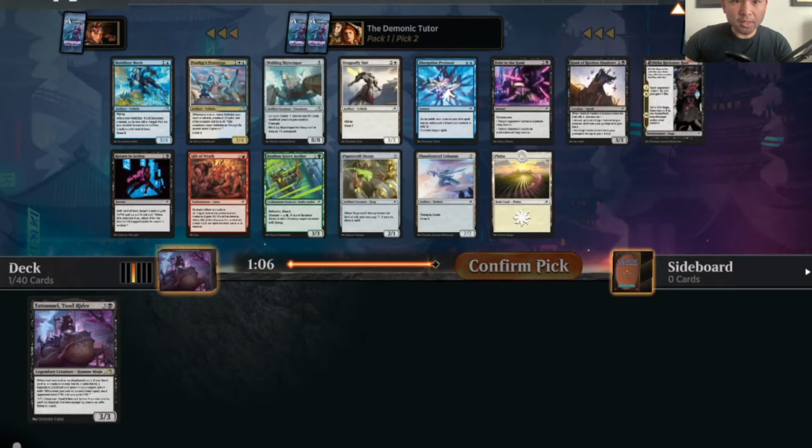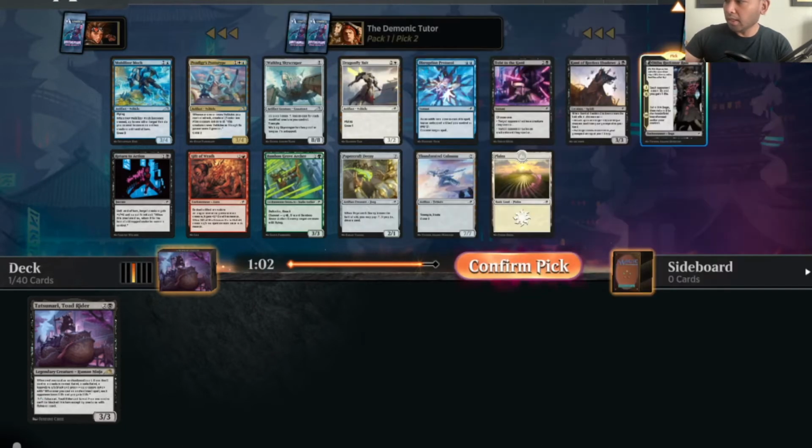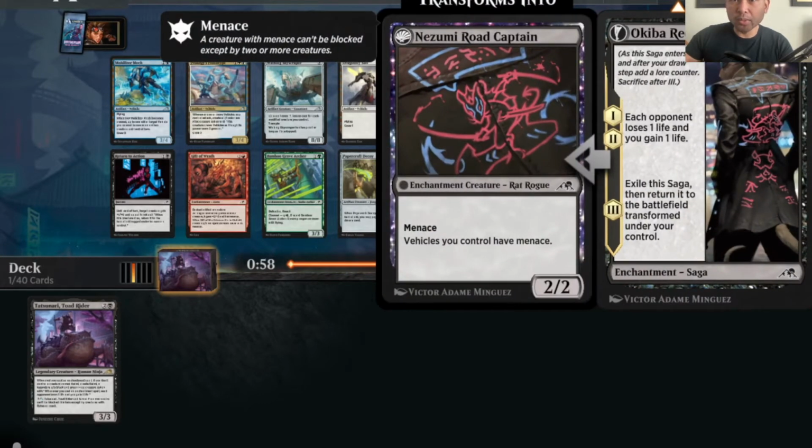Okay, I think the next pick here, following up with that, is Okiba Reckoner Raid. This is one of the strongest black cards that fits in lots of different decks, in aggro or value. Just being able to ping twice and gain life twice, and then you get a menace creature, is really, really useful. It helps really get damage across.